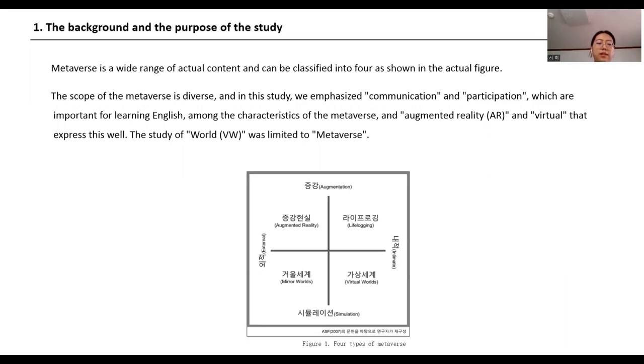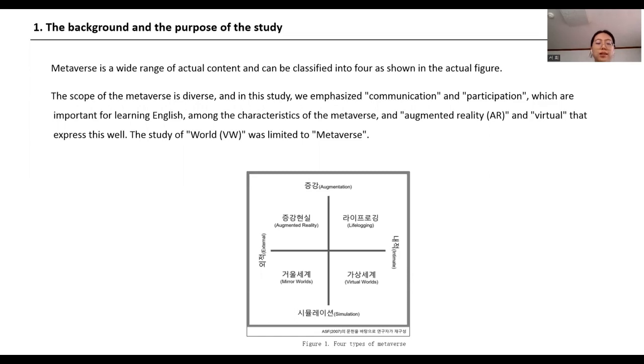A virtual world is a virtual environment that is similar to the real world, but with digital data using a computer, but completely different. In the virtual world, users can participate in social activities and create new worlds through avatars. Mirror worlds refers to Kakao Maps, and lifelogging refers to blogs, SNS activities such as Facebook, and so on.